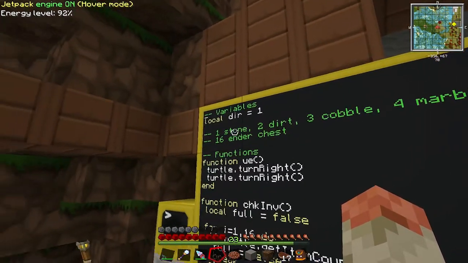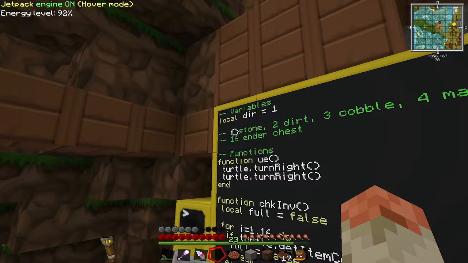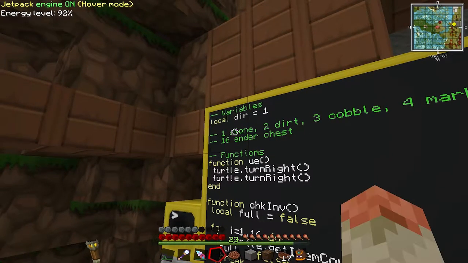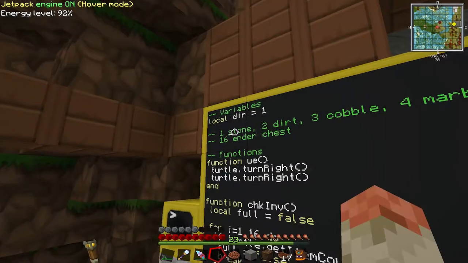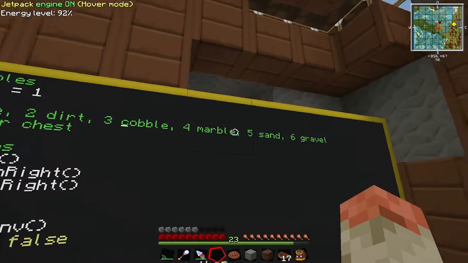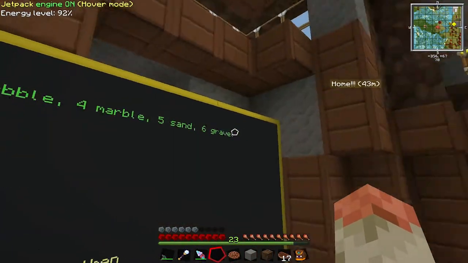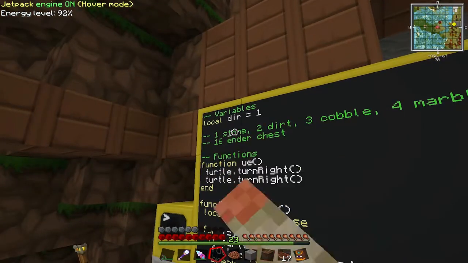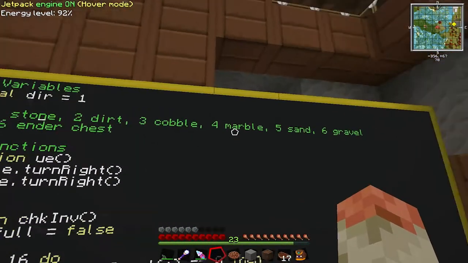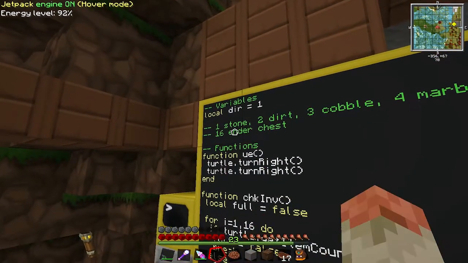Keep in mind that whatever is in slot one, it checks first, and if that is what it is, it'll just break. So whatever you think you'll encounter the most, I would put that in slot one, and then second most in two, and so on and so forth, so that it doesn't loop as long. Don't put stone all the way down here. If the whole wall is stone, it has to go all the way through six iterations before it gets there. So this is just the order I put it in, but I would say put it in order of priority of whatever you're going to run across most. And then slot 16 is the ender chest.